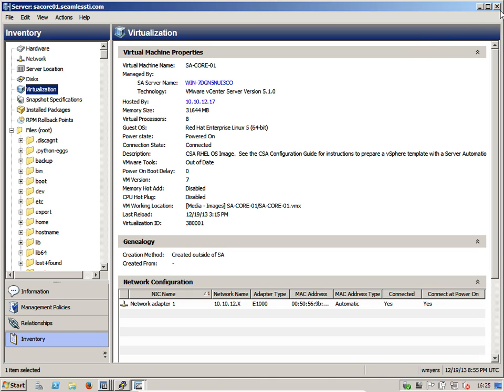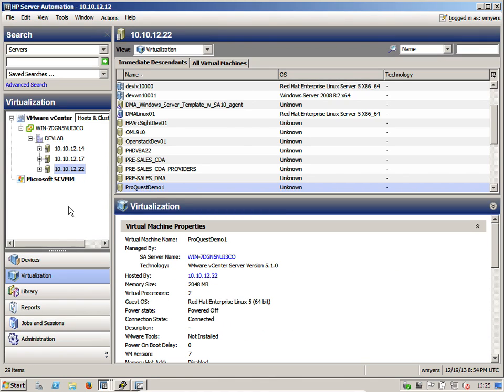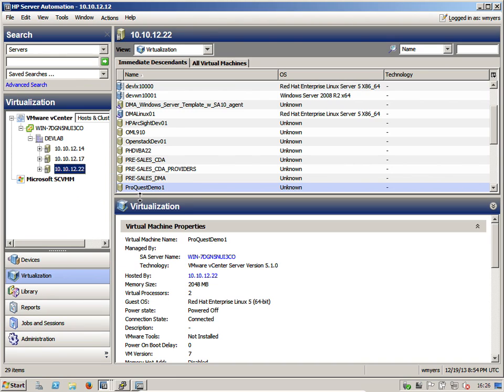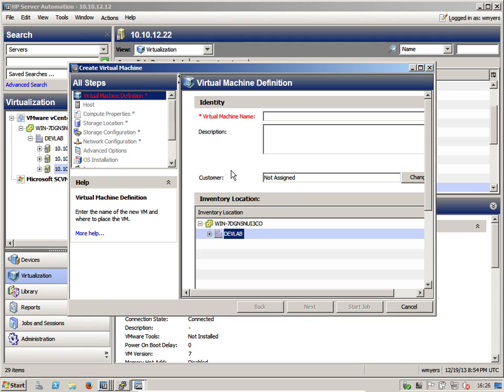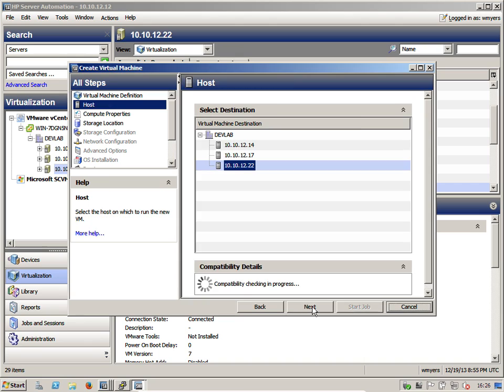So if I come back over here, go down, I think it's under virtualization. So I want to create a VM. Right click, and you go through your steps. Where do I want it to be located? What do I want its name to be? Let's put it there in DevLab.